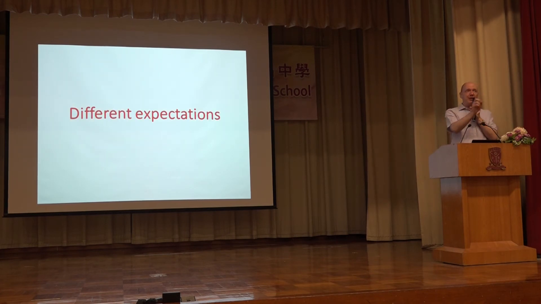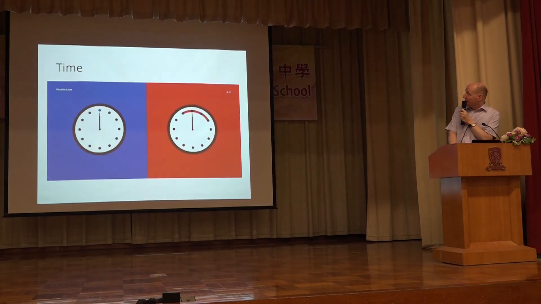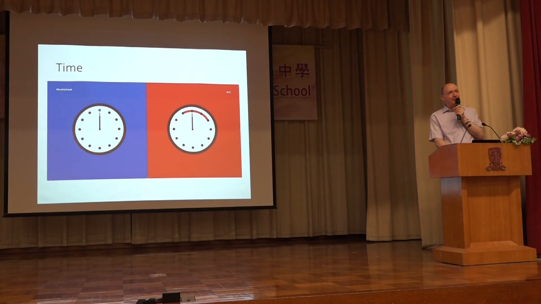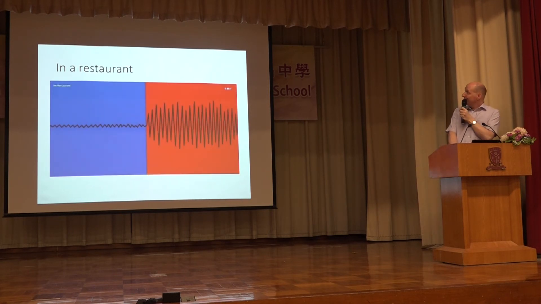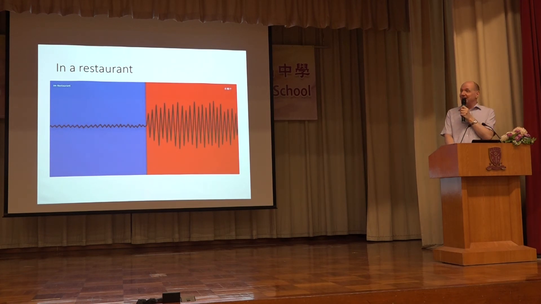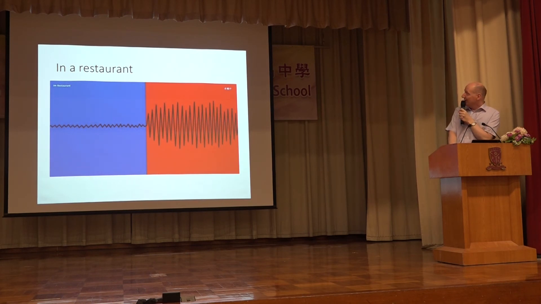Different expectations. You come from Hong Kong; somebody comes from another culture — they may have many different expectations from you. For example, different expectations about time. Some cultures have a very flexible expectation about time. In a restaurant in Hong Kong it's very noisy and exciting, and people like to speak in a loud voice because they're happy. I expect a restaurant to be more quiet and gentle — so my expectations may clash with Hong Kong's expectations.